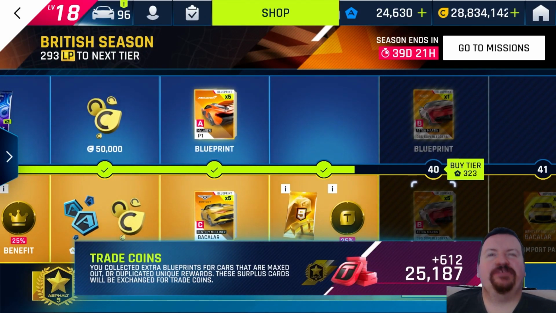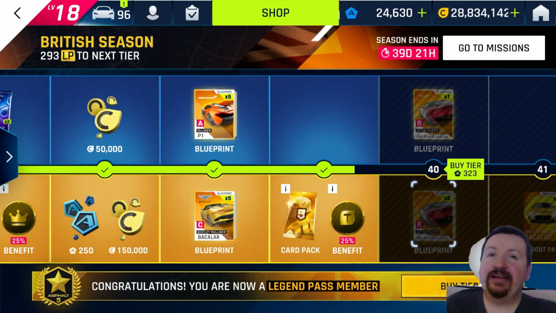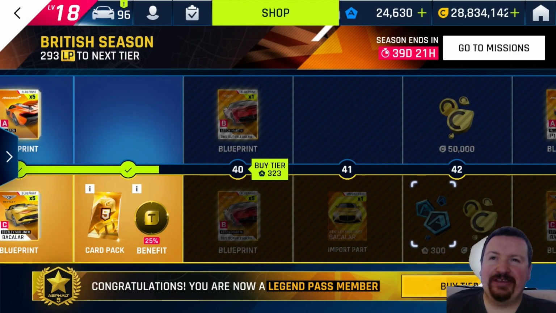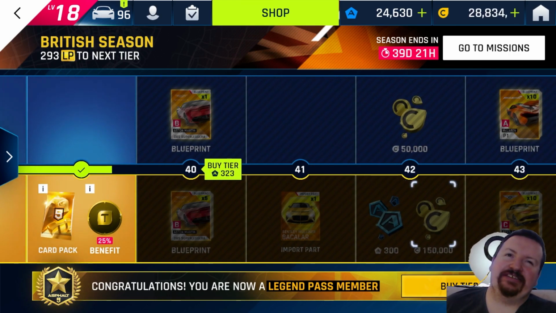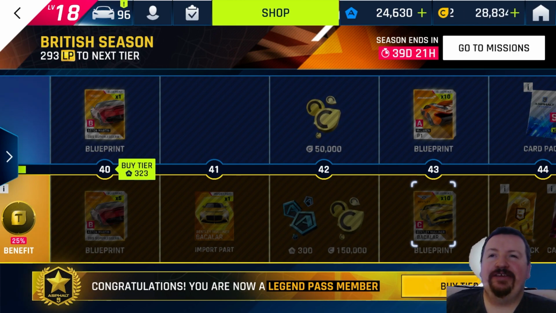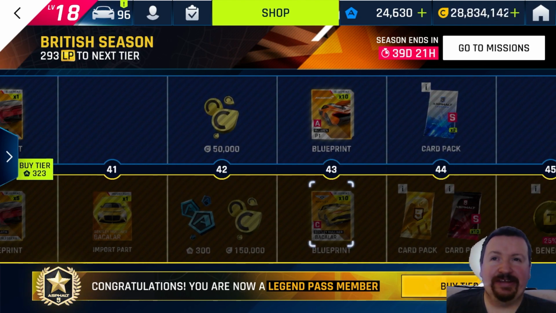Looking ahead, the next tier for me gets 6 blueprints for the DBS Superleggera, and I've got that car maxed out already. An epic for the Bentley from the season pass that I'm probably not going to ever make use of. And then you start to get some juicy bits and pieces at least. Then you have the 10 blueprints for the Bentley, which should bring that up to 2 stars, which is cool. But again, I'm not going to go much more into that really.